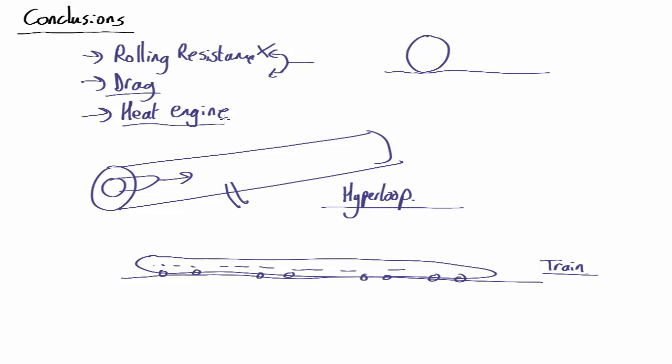How about heat engines? What can you do for that? Well, you need to either not use the heat engine, so if you're using something like battery power, that gives you an enormous advantage. The drawback is the amount of energy you can store in a kilogram of battery is much less than the energy you can store in a kilogram of petrol. So you're going to need a lot of batteries, a huge amount of weight, so your car's going to get much heavier because of all the weight of the batteries in it. And even then, you've got rid of the heat engine loss. That gives you about a factor of 2 improvement, which is certainly worth having, but not a factor of 10. And it doesn't really give you that factor of 2 improvement unless the electricity you're using to charge your batteries came from some efficient source. And most electricity comes from power stations that are themselves heat engines and no more than 50-60% efficient.